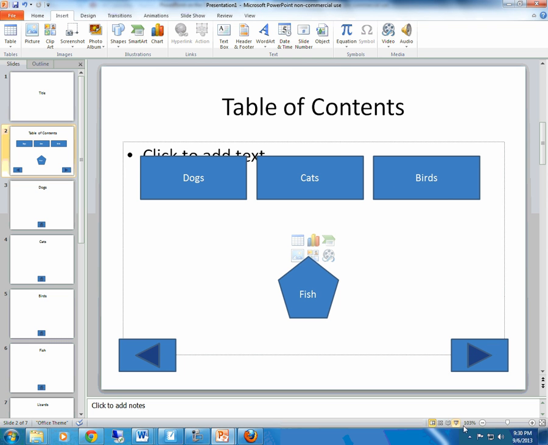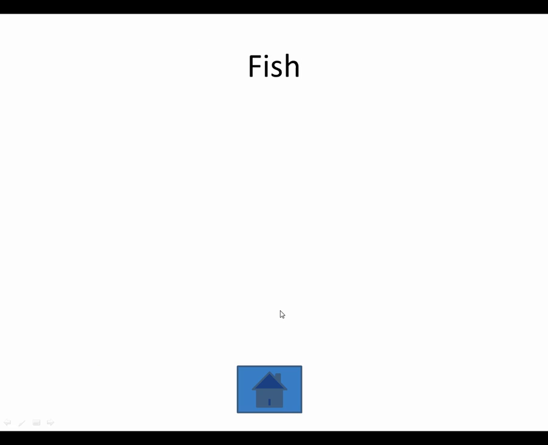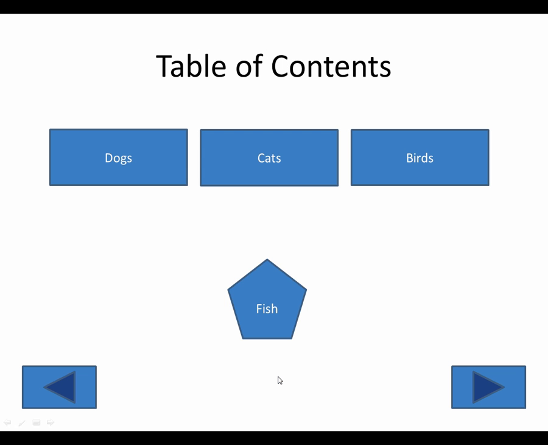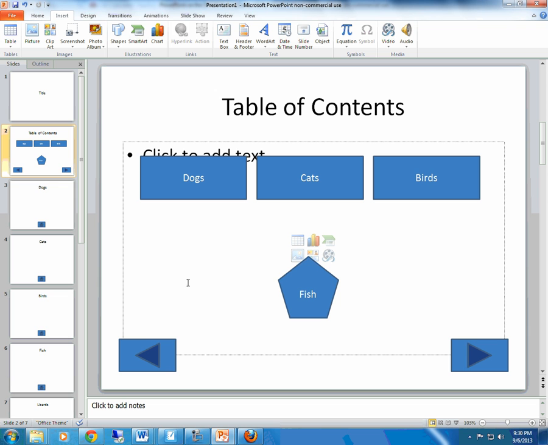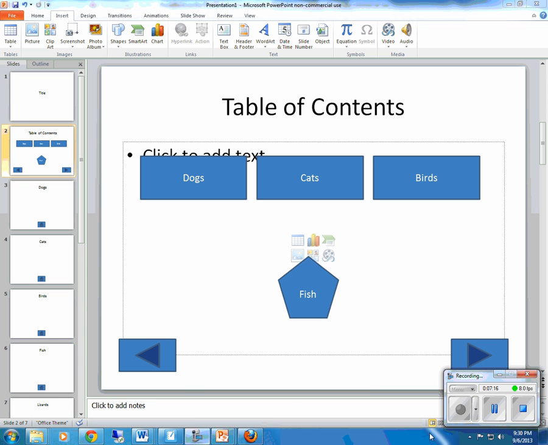And now I have another button that doesn't look the same as these, but does the same job as those. So again, if I launch my show, click on that button, it takes me to the fish page and back again. So it's not just those action buttons that can do it. Anything that you can put in here, you can hyperlink to some other place in your presentation and go for a nonlinear approach. So that's navigation buttons and a nonlinear approach. Hope you enjoyed this presentation.